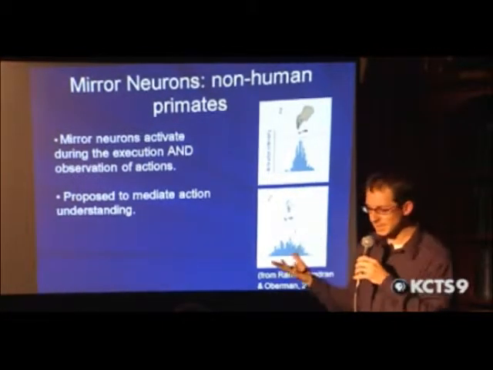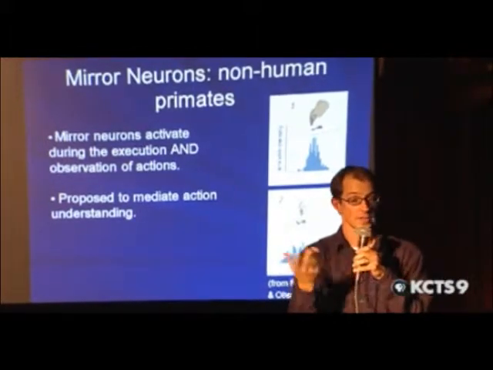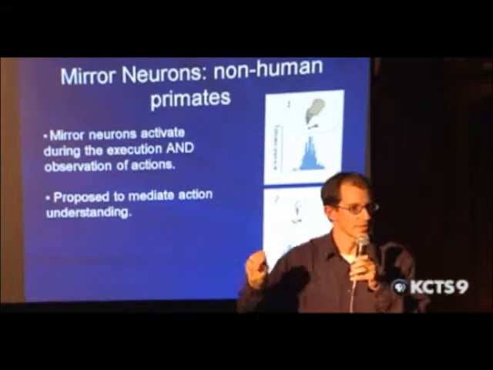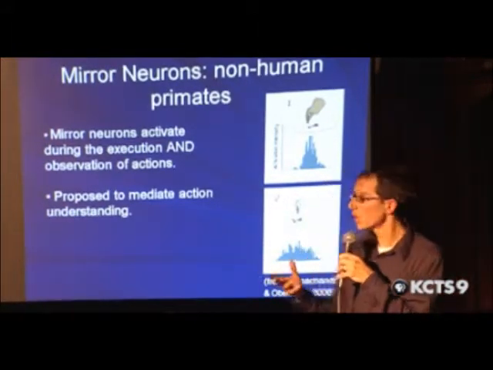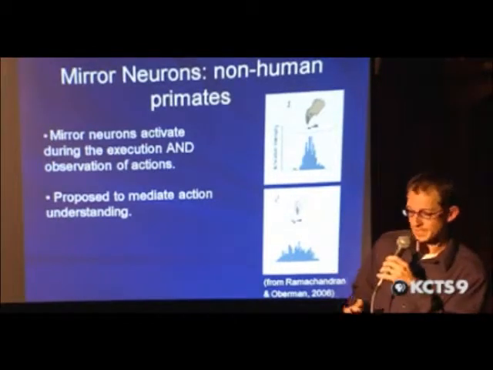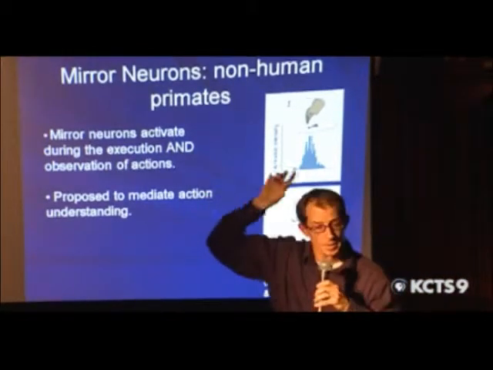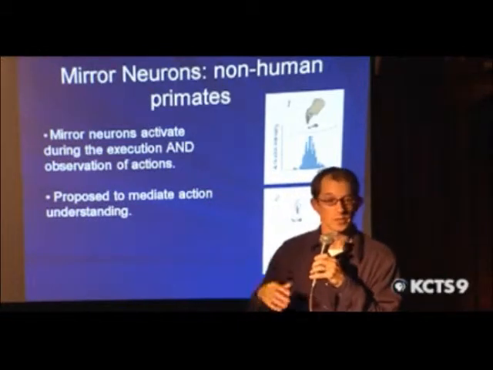And so what they were doing is, at the end of the day, they'd been studying these motor cells, activation in these monkeys, and they were studying how monkeys would pick up raisins or pick up paper or pick up little objects. And so the way this system works is, you have a little monkey plugged in, these electrodes plugging into the brain, coming out, and they plug into an amplifier. And every time one of those neurons activates, you hear a little click.